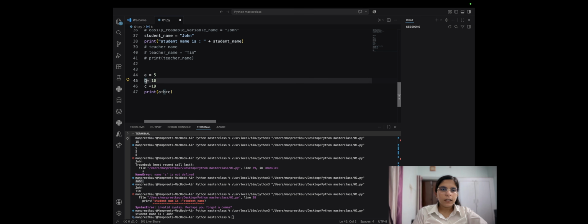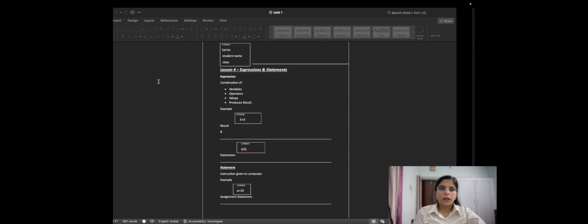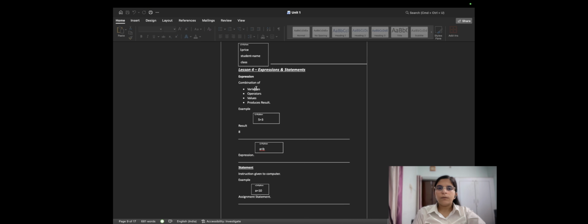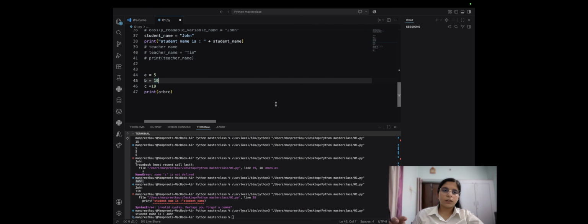B is a variable, and the equal to sign shows that it is an assignment operator. 10 is the value. So variable, operator and value produce a result. It is known as the expression. Expression means a combination of variable, assignment operator as well as value.